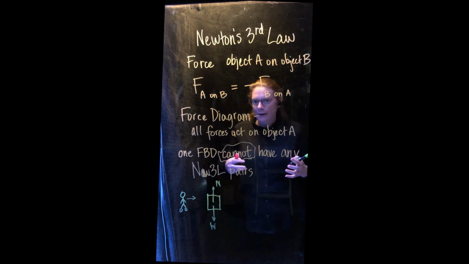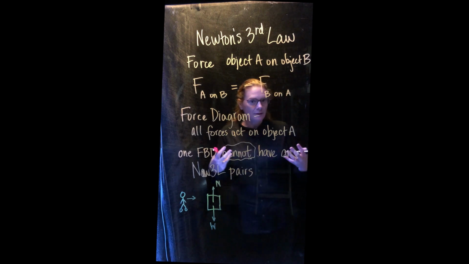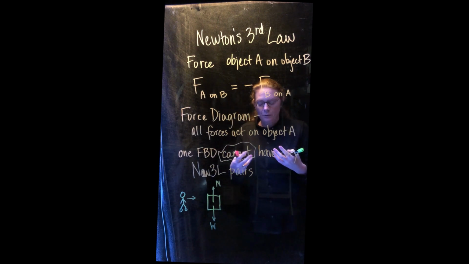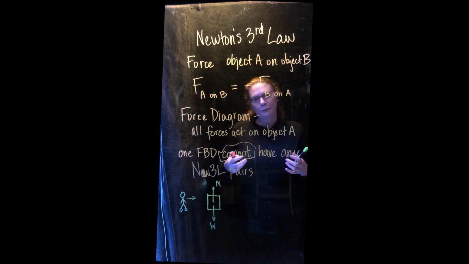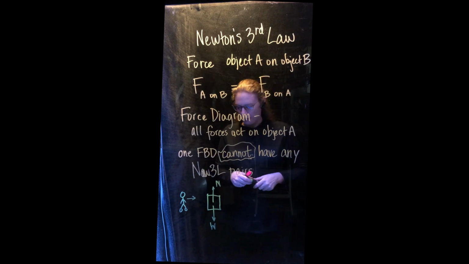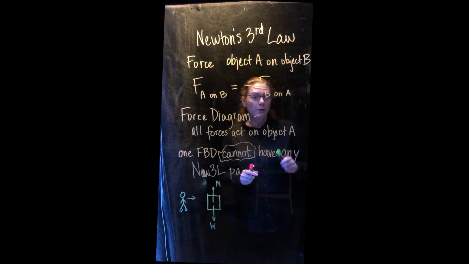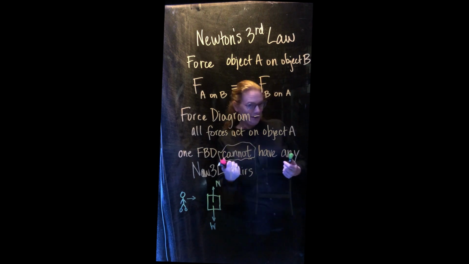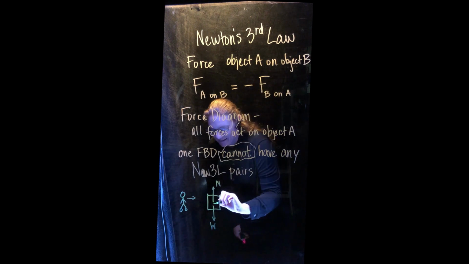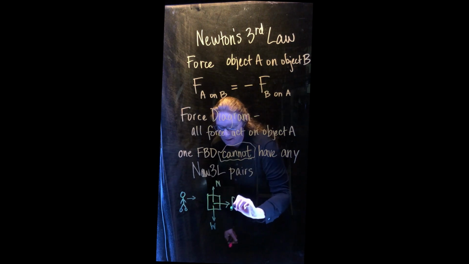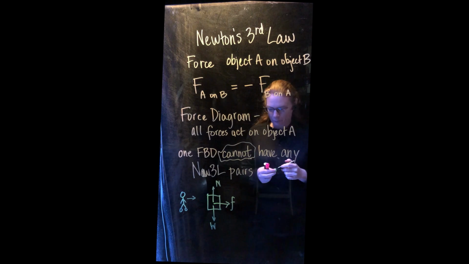So it's got to be an interaction with something outside of the skater. So what is actually pushing her forward? What physical object is pushing her forward? Well, if she were in the air, she couldn't do it, which suggests to me that it's something about the ground. And in this case, it really is the ground. It's the force of friction pushing her forward.